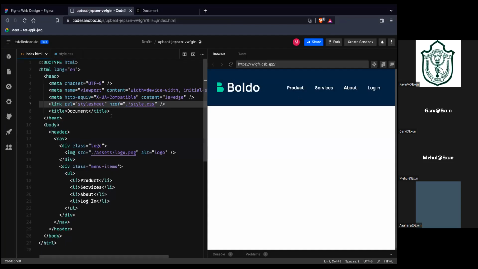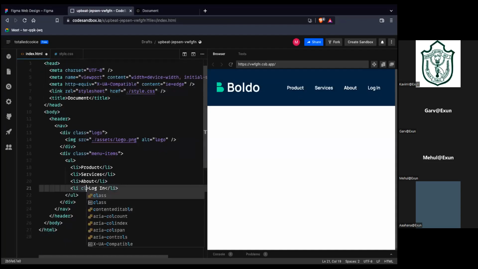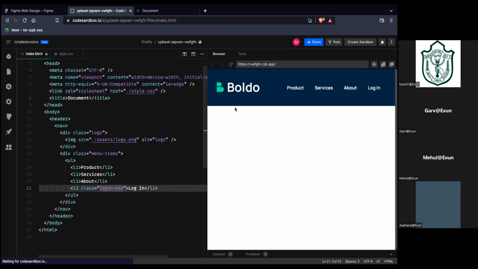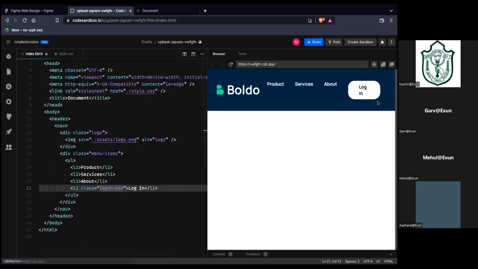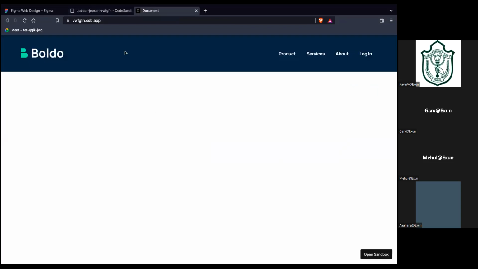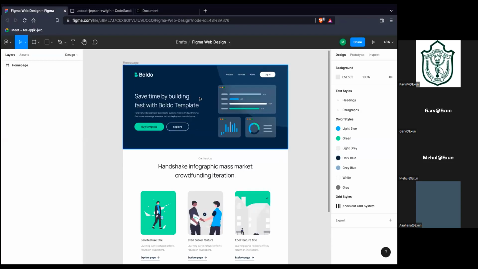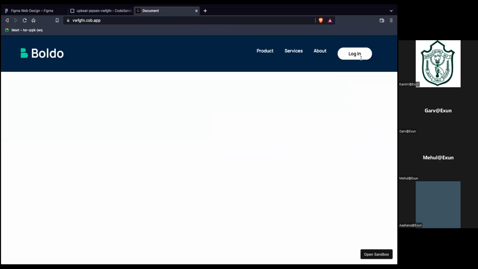Just have to add another class over here with the so basically if I view it in full mode. So we are done with the nav bar of the design that we're trying to replicate. We have to make some tweaks over here because the alignment is not proper and we'll do it soon.